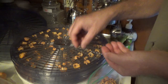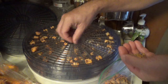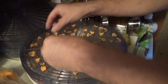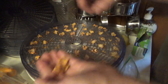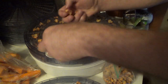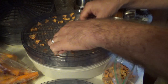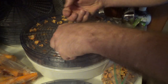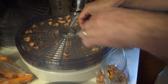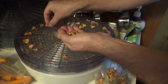Because they curl up so much, a lot of them snag inside, so they've got to be hand picked off here. Other than that, though, they're pretty decent. So right now I'm putting them in a Ziploc bag for temporary storage. But for final preservation, we're going to lay these out in a gas oven. You can only do this with a propane oven where there's a pilot light. And then you put them in on a flat single layer on a tray in the oven overnight.